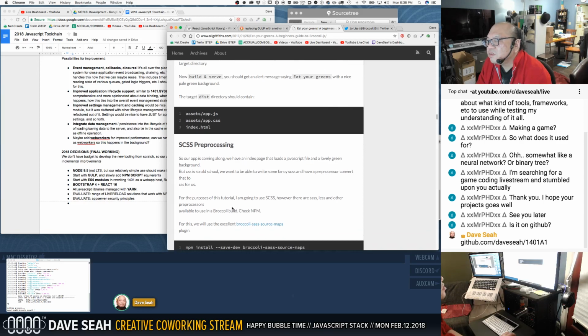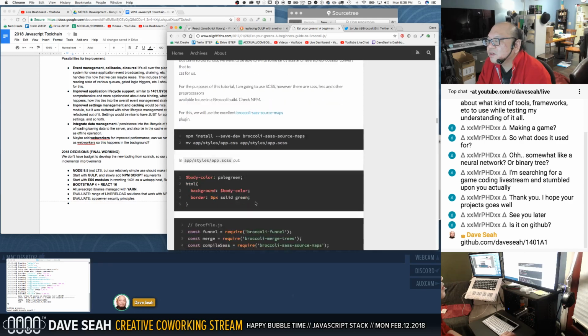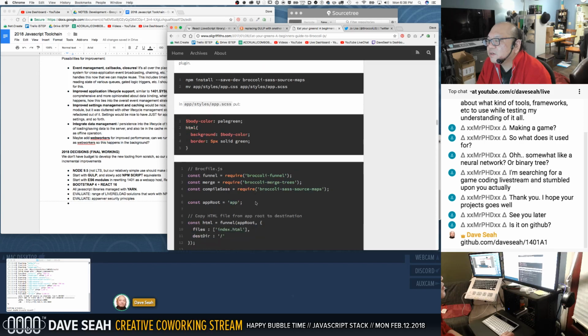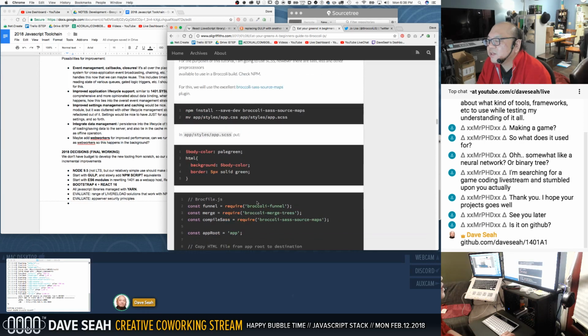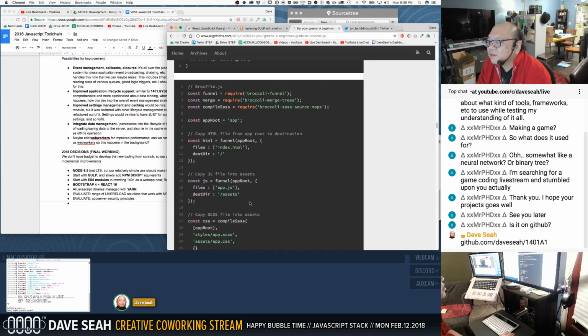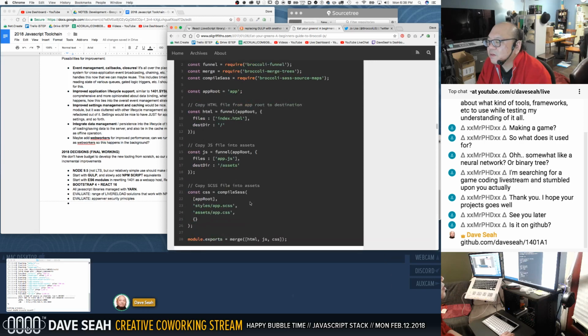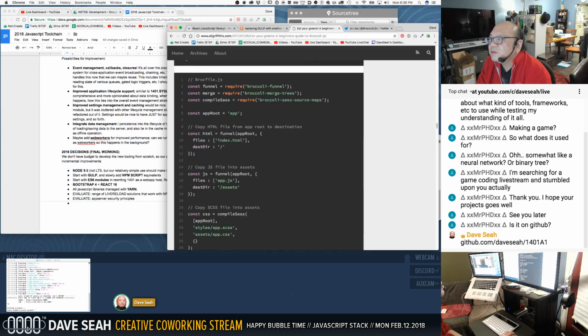The CSS is so cool. I'm going to use the Broccoli Sass source maps. What the hell is that? Here's the Sass stuff. Is it Sass I like or Stylus? I think I like Stylus better. Where's the compile?